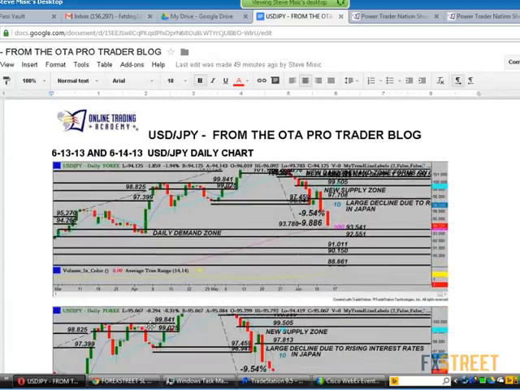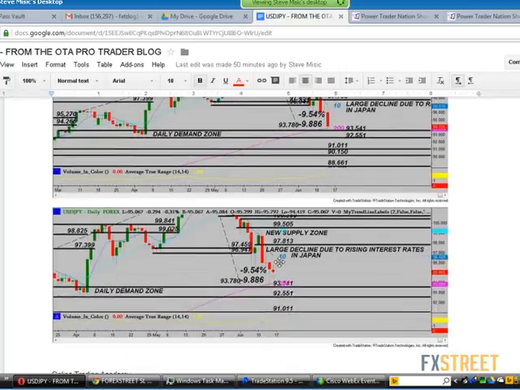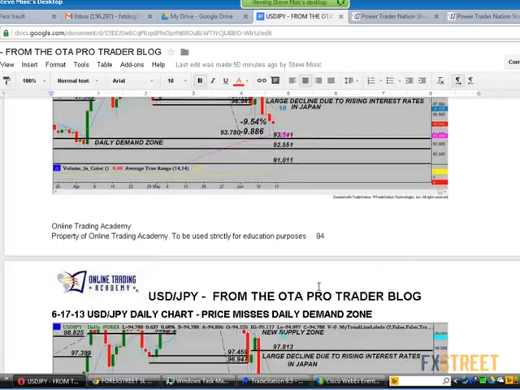So what ended up happening was price did come down to the weekly demand level, didn't quite make it to the daily. And there's a 200 moving average here on my daily chart. So there may have been some people that were buying at the 200 moving average, because there are people that use that for analysis. They buy at moving averages. And 200 is kind of an important moving average. But we're buying because of the demand zone, and we're not really concerned with the moving average.